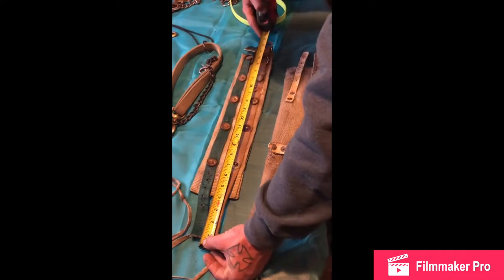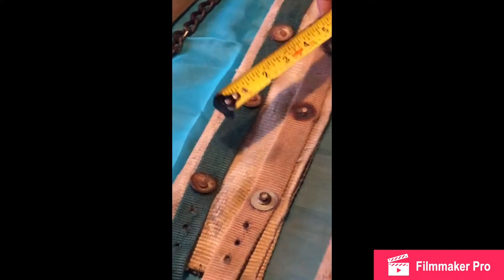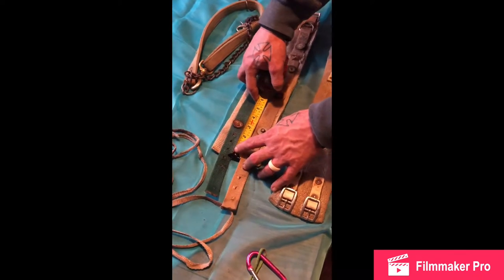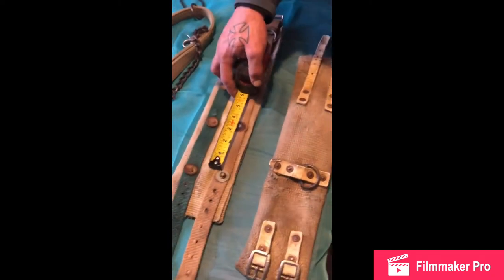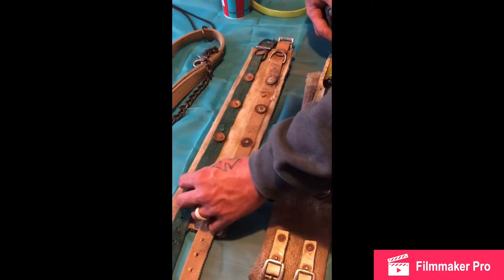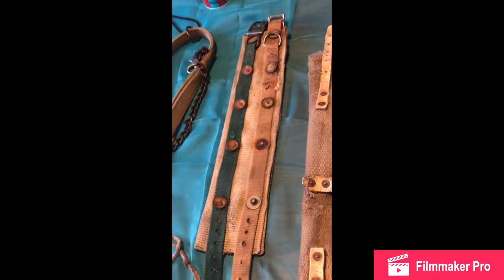What I did is lay them out from your strap to the first rivet — it's gonna be three inches. Then from your first rivet it'll be four inches, and you just run them side by side. If you don't have these big pieces right here, you can drill a hole in a quarter and it works. Always double-layer it.